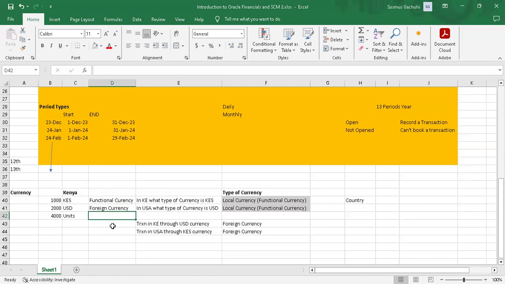And if the other way around is this transaction happens in USA, this will be a foreign currency in USA, and this one will be functional or local currency.